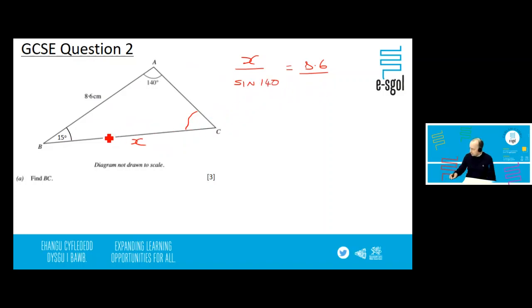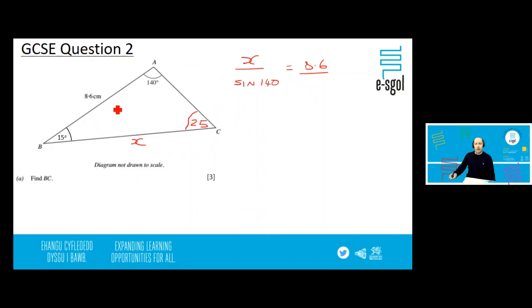So I need to do a little bit of maths here to help me out, because I know again the 3 angles in the triangle add to 180. This one here is 140. This one here is 15. So I'm going to do 180, take away 140, take away 15, so this angle here is 25 degrees. And of course, I can check that by adding them all up, and I should get 180 in the end.